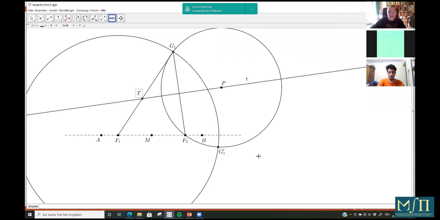Of course, I can do the same thing on the other side with the other point, G1 prime. It's exactly the same thing. At first, I simply joined the focus F2 with this point G1. Now I can join F2 with G1 prime. And then the tangent through P will be perpendicular to this line segment. So this is our other tangent. Maybe I can clean things up a little bit. Put P over here and B up here. So this is the other tangent. We'll call this T prime.